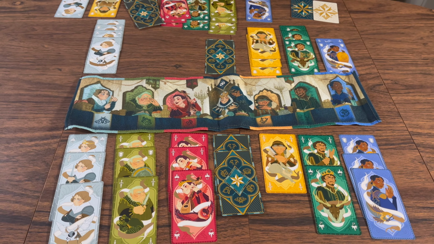Ultimately, this is a fun game of placing out cards in different locations to backstab or to push your preferred family status forward and to get what you want.